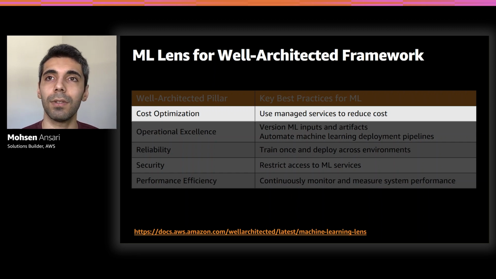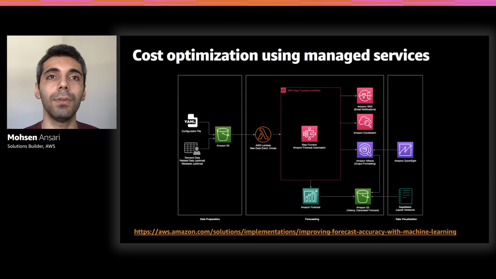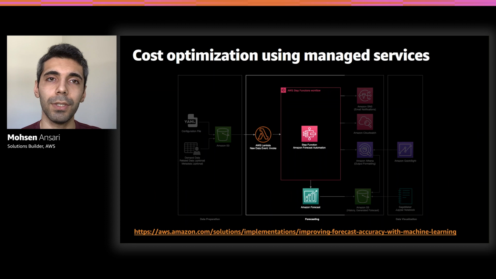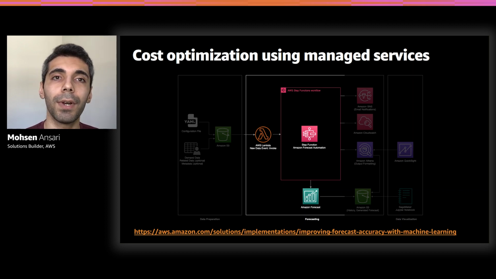The AWS managed services allow us to not worry about all the things that I mentioned earlier, for example, software patching, security, firewall, and all networking issues. And it allows us to just do what we want, which is building a machine learning application. So in this architecture, we decided to use a Lambda function to do the processing of the data. And then we decided to use Amazon Forecast, which is a managed service, to do the forecasting for us.